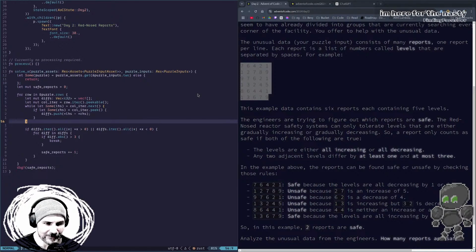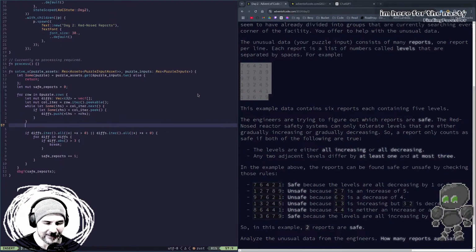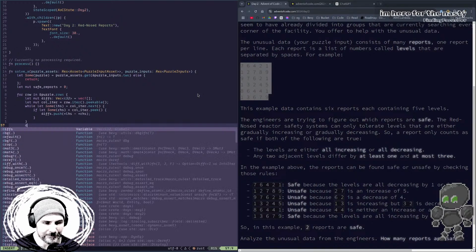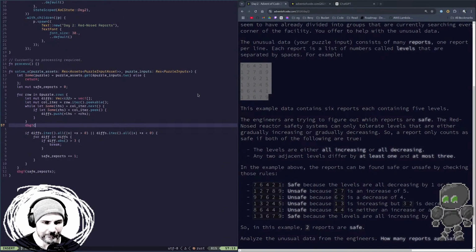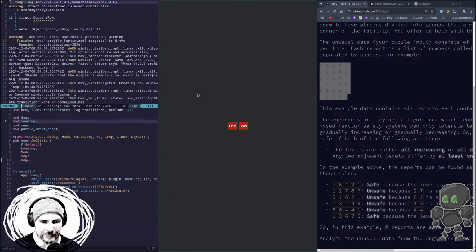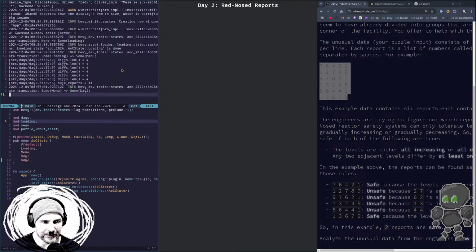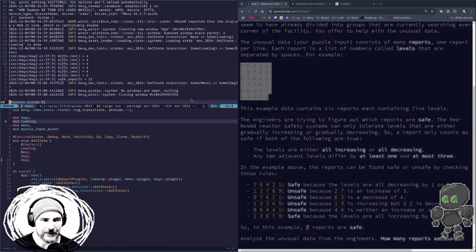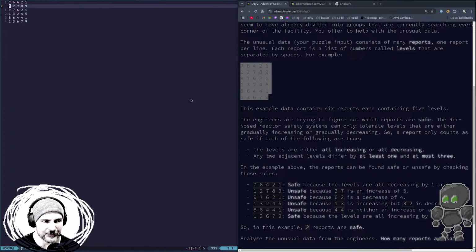Okay, so let's get the length of diffs after this. This is going to be a story I will be able to tell. It's always 4. That is correct. How the hell is it getting 11 reports?